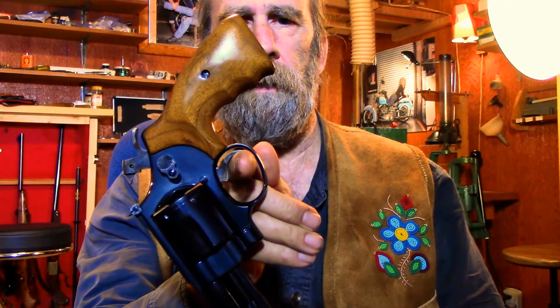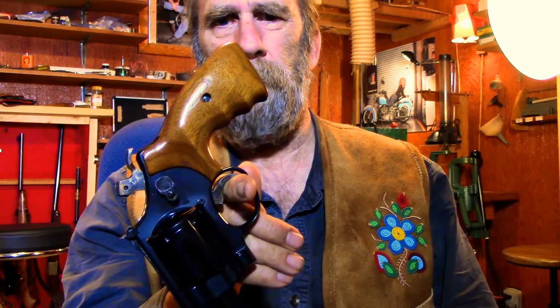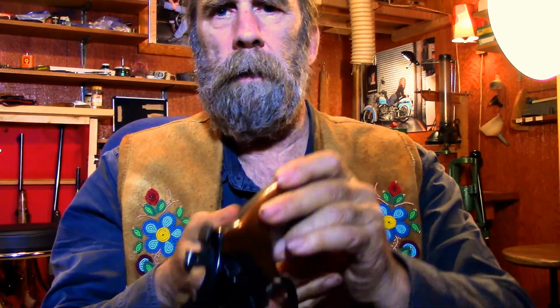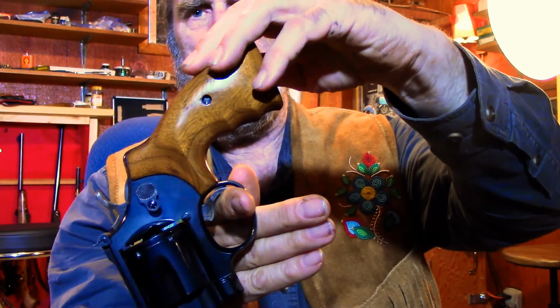I've done a little bit of modification to this gun. I've put in a slightly weaker rebound spring and adjusted the strain screw by, I don't know, a quarter of a turn, something like that. But it's still safe. There, now I just pushed a little bit on the handle and then it snapped. So it's pretty close to the edge, but this is what is considered a safe trigger. If I push on it, there, it's close to the edge, but she's safe. You want to check the double action function of the gun too.